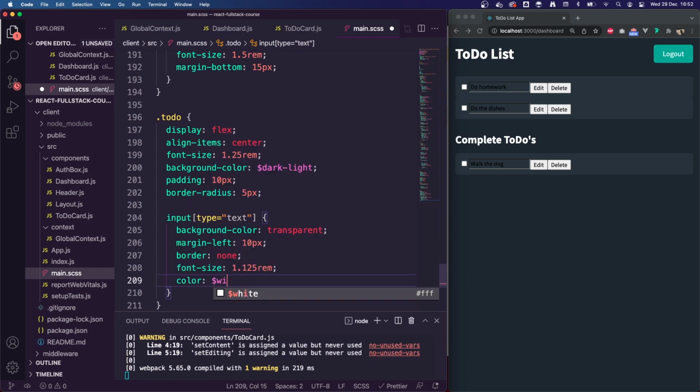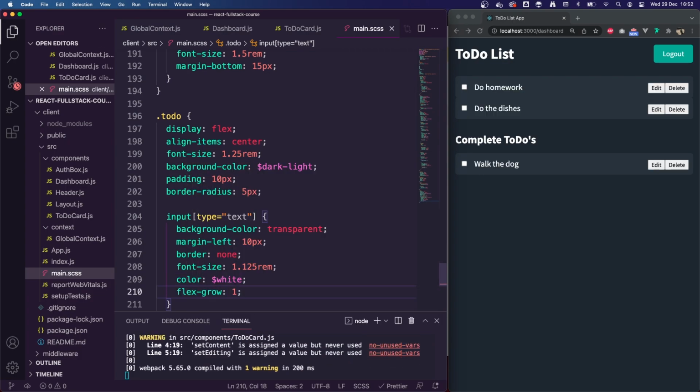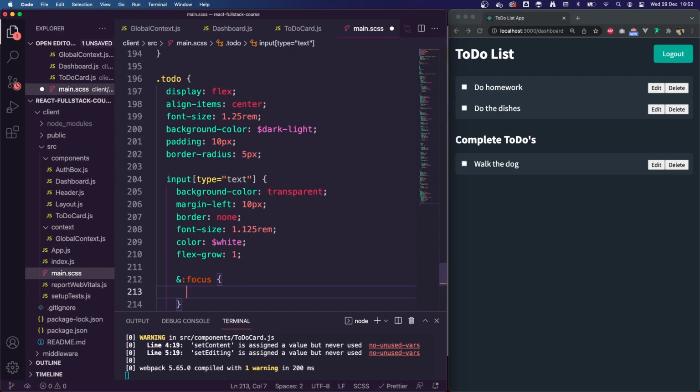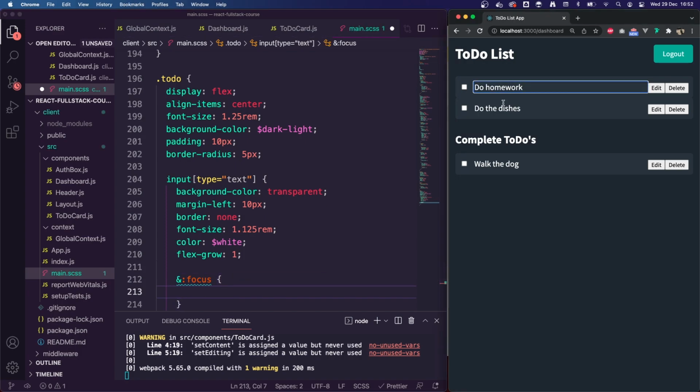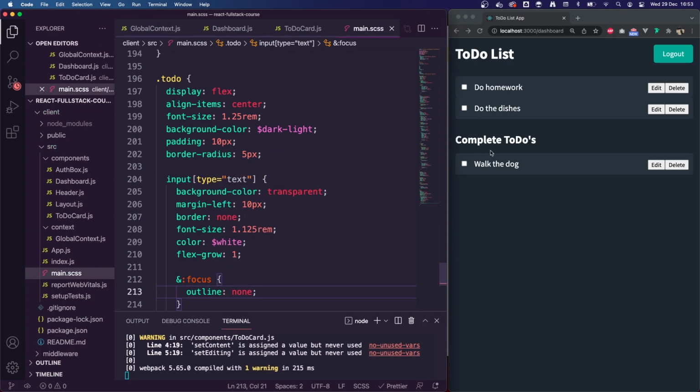Color of $white. Flex grow of 1, so it takes up as much as it can of the flexbox. And on focus, because at the moment you can still focus this and get the horrible border, we want an outline of none. So it just looks like normal text, but when we click edit, we'll be able to edit that text.